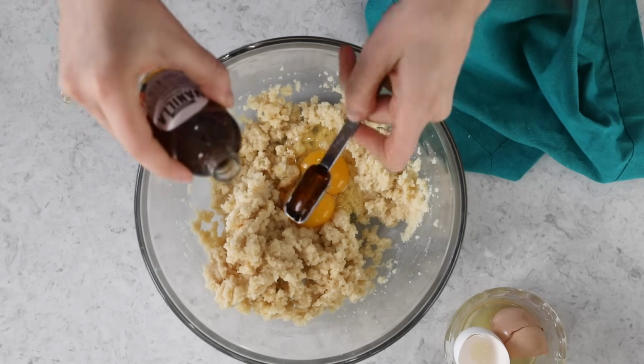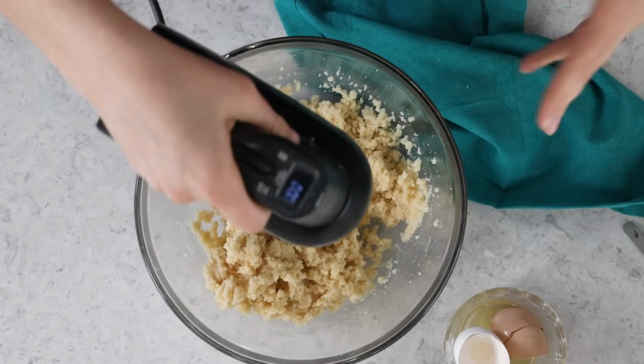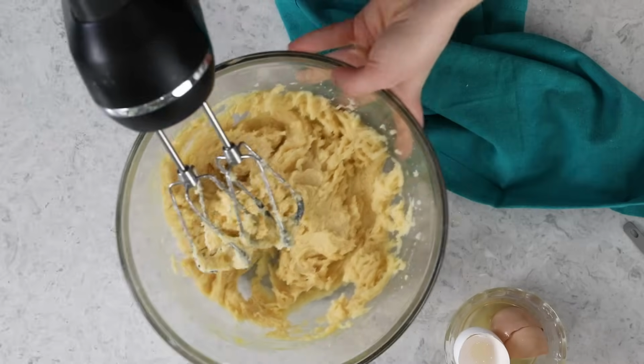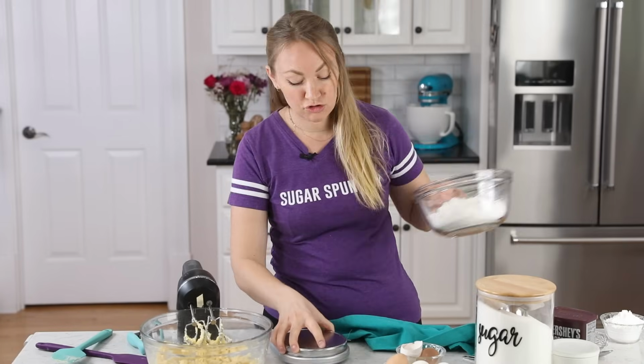This is my homemade vanilla, which I love. And we'll just stir everything together with our mixer until all of the ingredients are well combined. All right, slide this out of the way. And now you'll need a separate bowl for your dry ingredients.